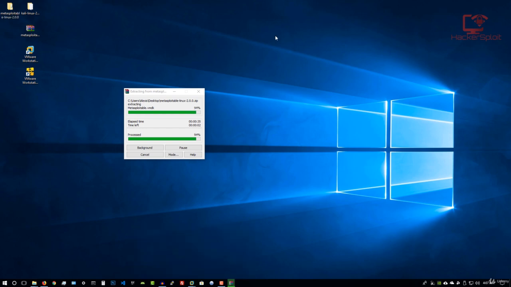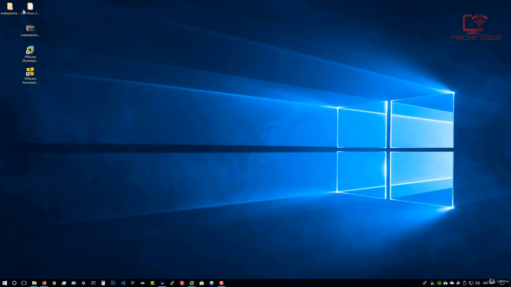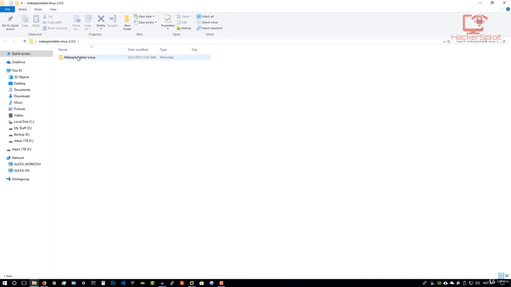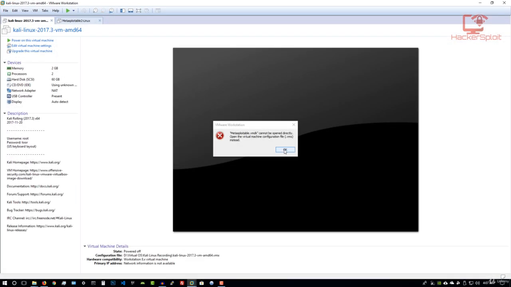I already have Metasploitable imported. We'll be looking at the settings you need to set, and then we'll be looking at the network configuration. Okay, so Metasploitable 2 has successfully been extracted. As you can see here, this is a virtual machine disk file. You can just click on it and it will import it to the system the same way.